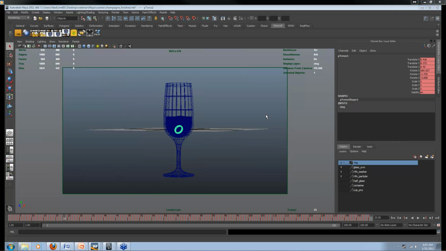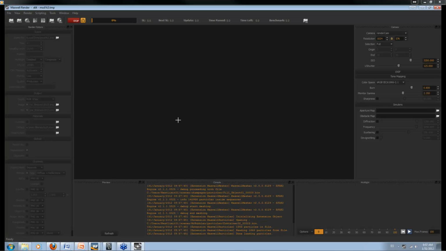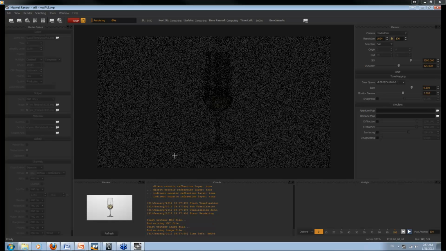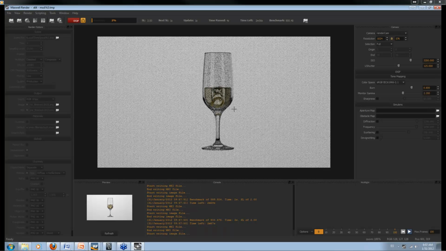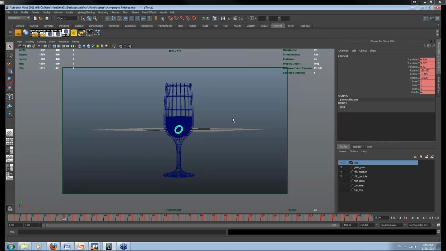So I'm going to hit render right here, and you will see a very, very nice approach of the initial scene that we wanted to create. This is fantastic, how the ring is entering the fluid, really dragging all of this mass of champagne going down here. So this is pretty much the setup that we have.